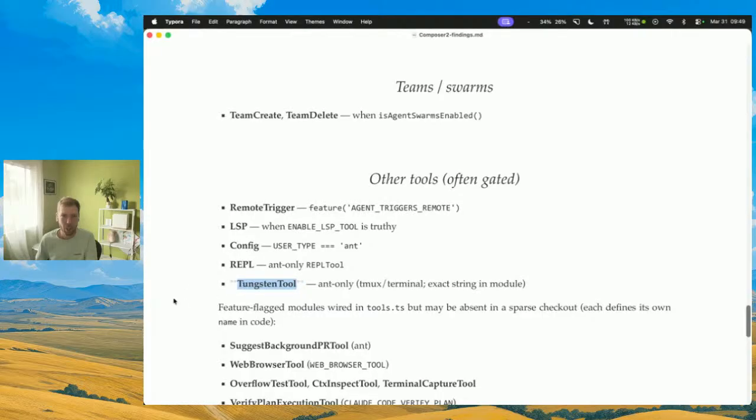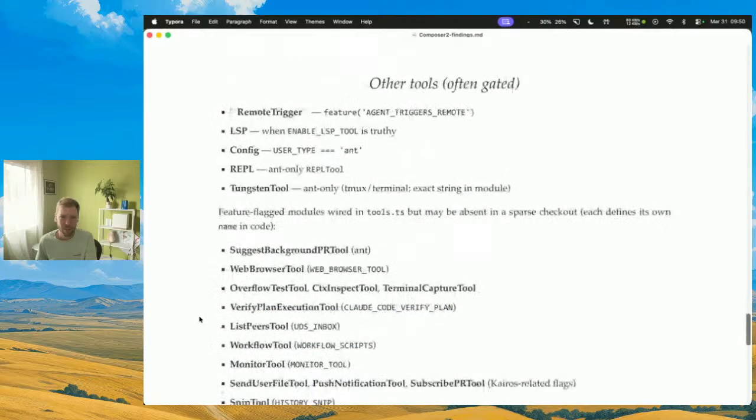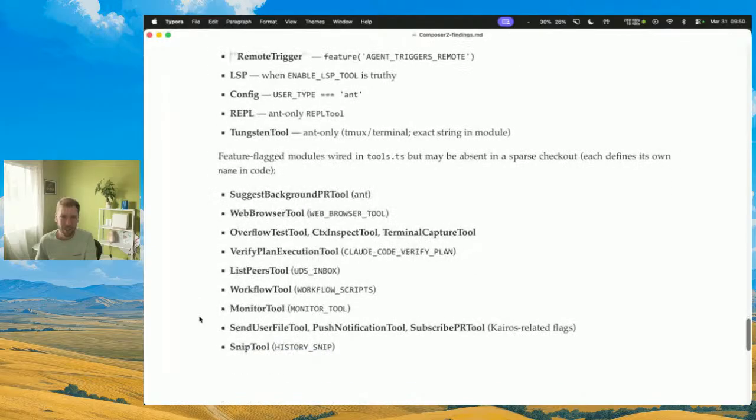Tungsten tool. Whoa. Tmux terminal exec string module and only. Ah, okay, so this is where the internal people have their thing. Tungsten tool, I have no idea what it is, but it's what they have. REPL tool. Config, LSP we have. Remote trigger. Okay, and more feature flagged.